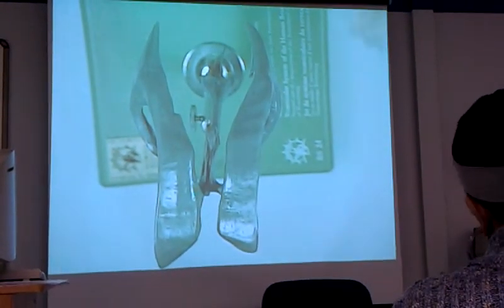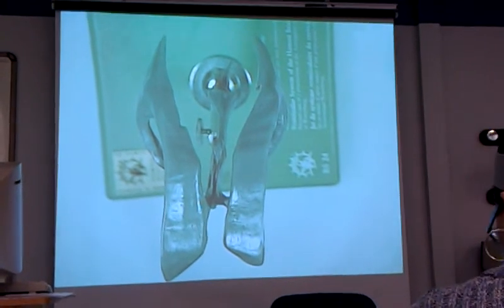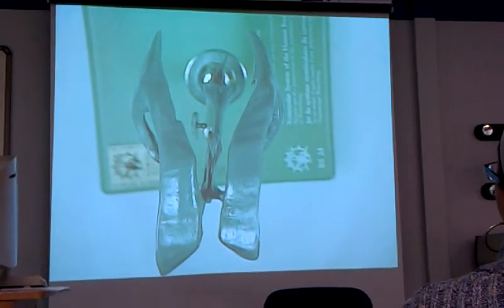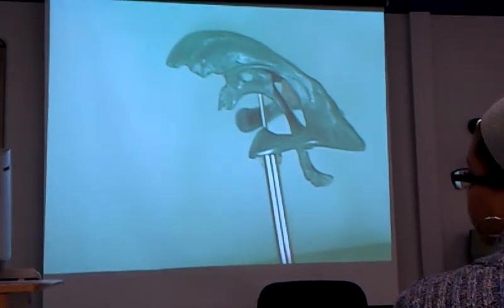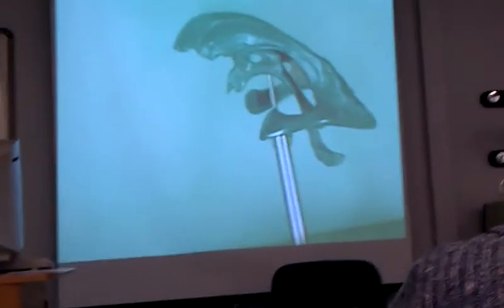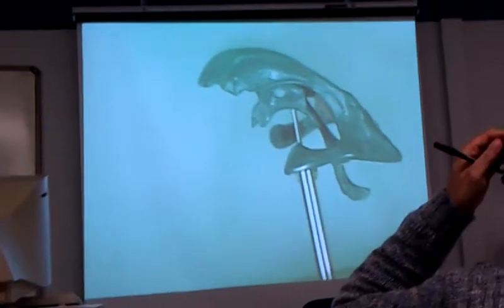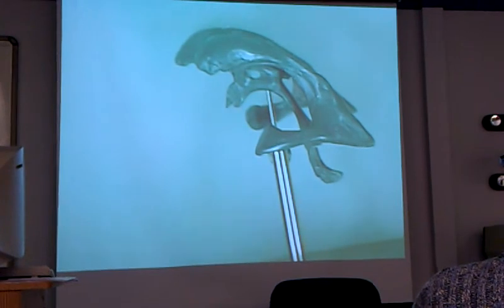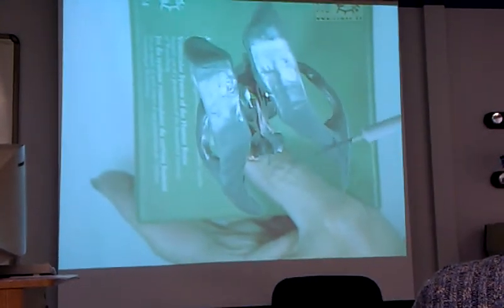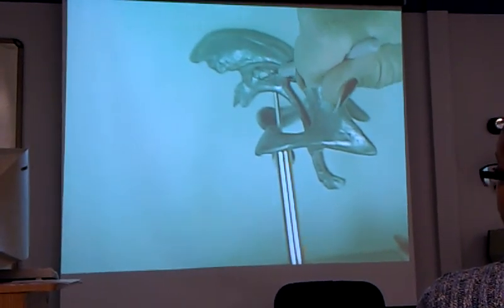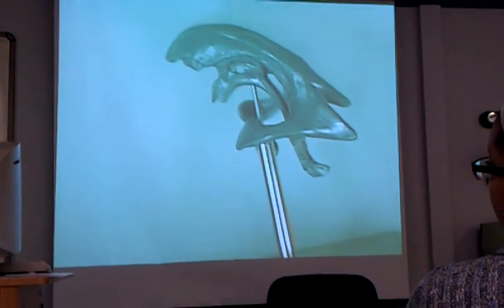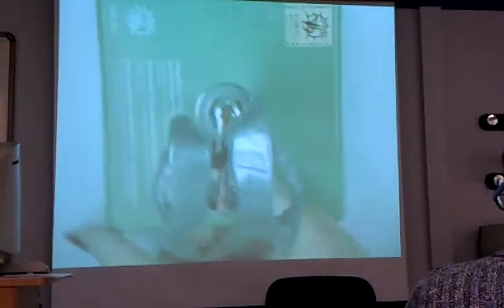The last model you need to look at today looks like some kind of prehistoric bird or something. It's going to fly off. What it is, it's actually the ventricles. Now, what you've got to get in your head again is that ventricles are spaces, so we really can't hold them. So they made a model of the space. For example, this big piece here represents a space. Just to give you an idea, where you do see a hole or a space, that actually represents a solid object. So it's opposite.